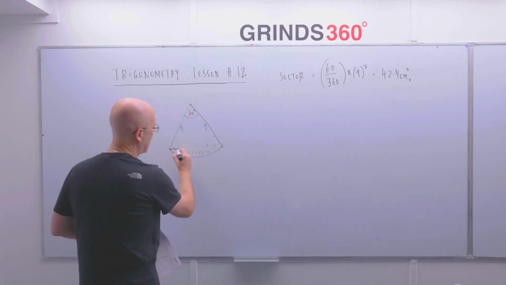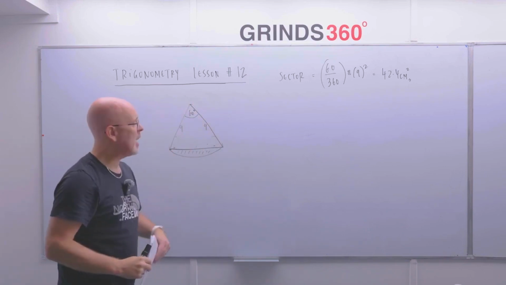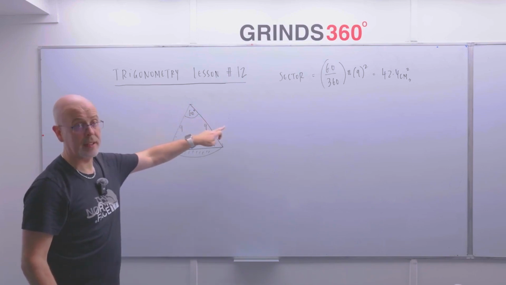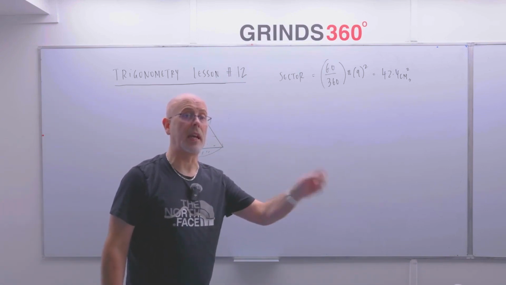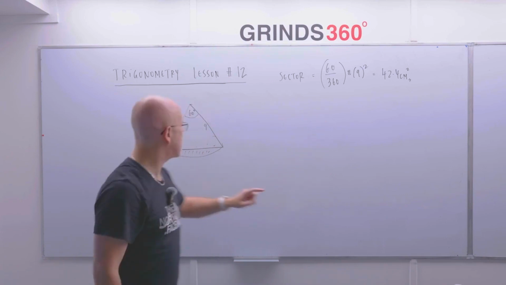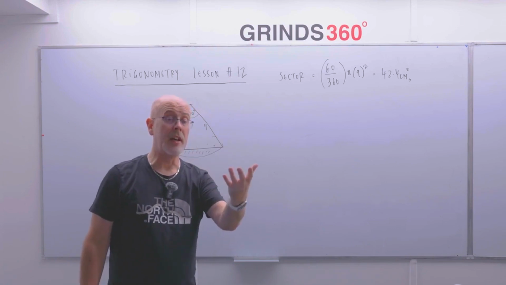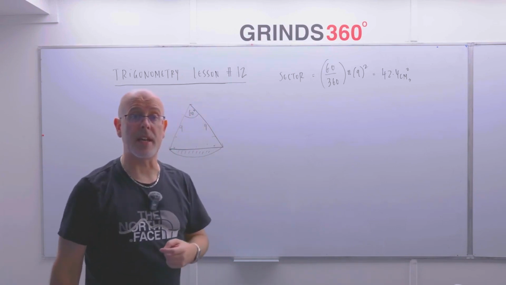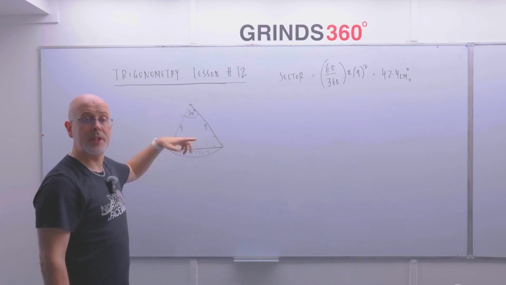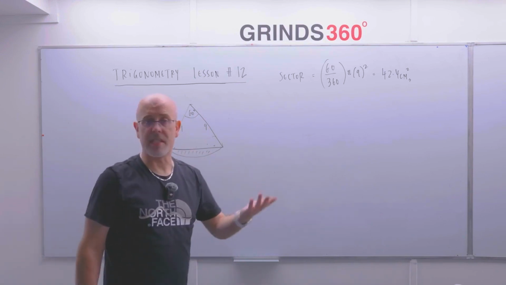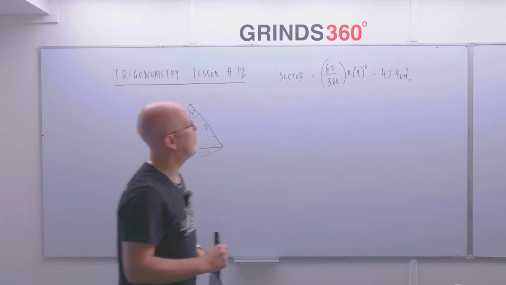Now, if I put this line back in, can I find the area of that triangle? Well, notice, if I've got this line here in the radii, isn't that exactly the right information I need to use the area formula half ab sine C, like we met back in lesson 9? You can see I've got two sides and the angle in between them. So if I've got the right information to find the area of a sector, I've automatically got the right information to use half ab sine C. I could have used Heron's formula, couldn't I? Because I know all three sides are 9. So 9 plus 9 plus 9 divided by 2 is s. I can use that formula, but I'm just going to use half ab sine C, because I'll always have that information for any sector.